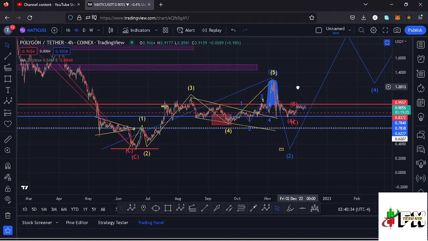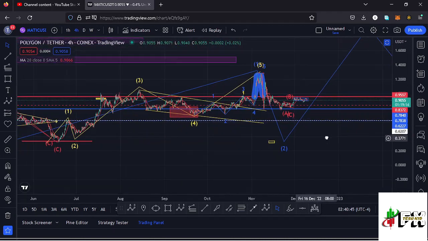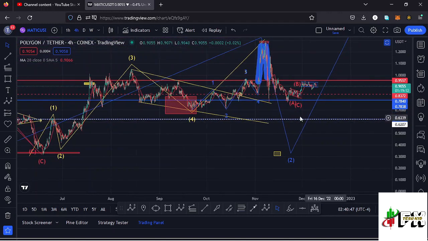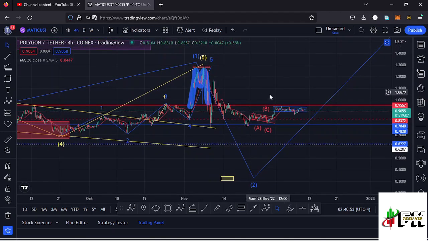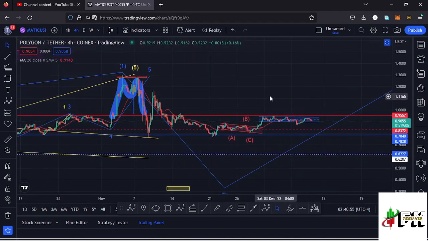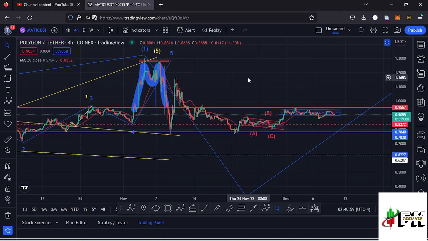And having seen that movement to the upper side in the formation of a higher Elliott wave count 1, whatever we expect next is a bit of a retracement to the lower side in the formation of a higher Elliott wave count 2, which is right here, and that is my primary scenario that I'm expecting to play out here on the Polygon Matic chart. And because our wave 2 is a corrective wave, we also expect to see an ABC corrective structure, and I believe we are seeing such a structure right here. And there are two possible ways we can have that ABC corrective structure, and that is what is going to give me my short-term scenarios that I'm expecting to play out.